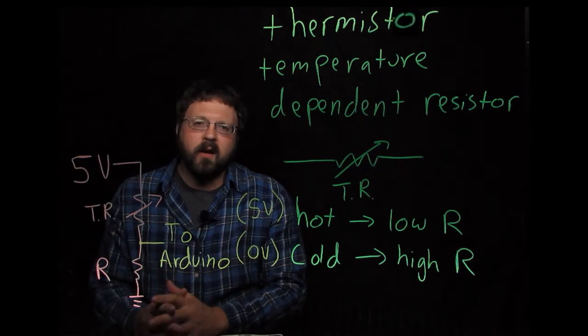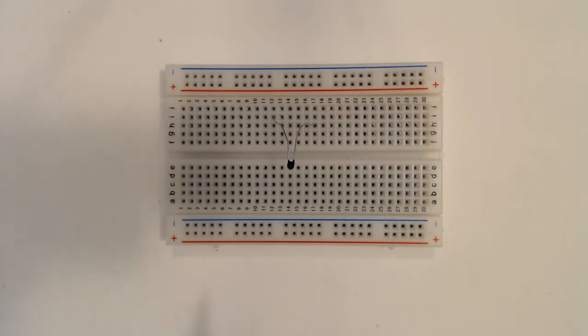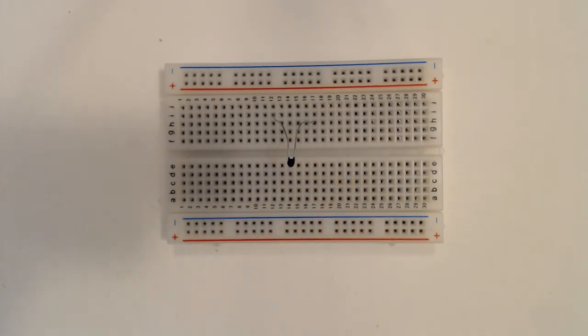So I'm going to go ahead and build this circuit and show you what this looks like and how we can read it into the Arduino and how this works in the real world. So now let me show you what a thermistor looks like in real life. This guy right here is the thermistor that comes with the Arduino Super Starter kit that we're using for this series. And it consists of this black head here, which is the region that is sensitive to the temperature. So as this black nub here gets hotter, the resistance decreases, and as that black nub gets colder, the resistance increases. It's of course got 2 legs coming off of it so that you can connect it between different circuit elements. So let me go ahead and hook it up to the Arduino in the voltage divider configuration, and we'll see what we can do with it.